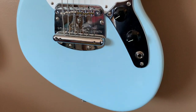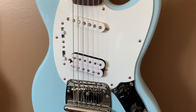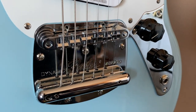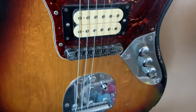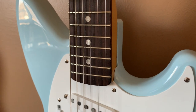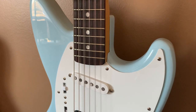So those are the mods I first had done. The following is what I had done after, to match how Kurt played his Jag-Stang on stage. I had a Gotoh tune-o-matic bridge installed. When Kurt got his iconic Jaguar, this style bridge was already installed on it. He loved it so much that he had this style bridge installed on basically every Fender guitar he got after the Jaguar. Because of the bridge's height, the neck needed to be shimmed. I had that done to mine, as Kurt probably would have had done to his.